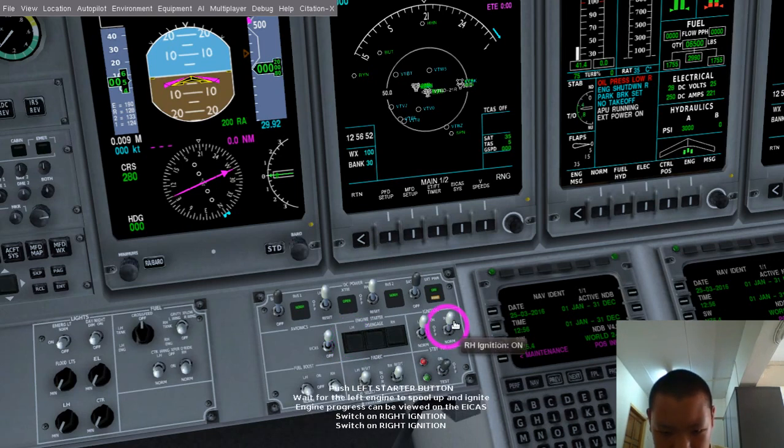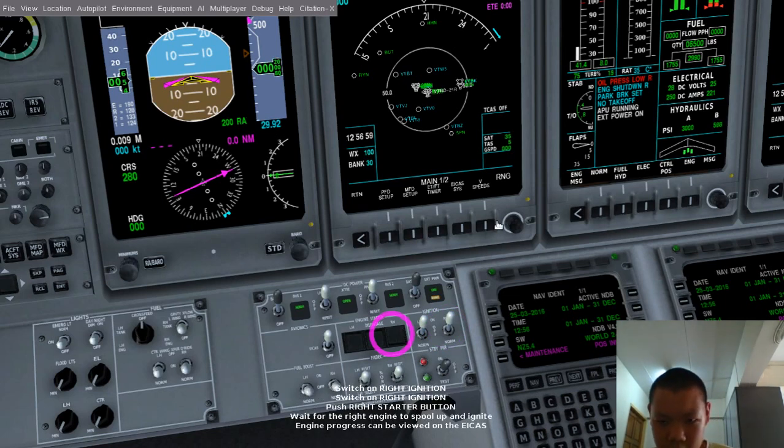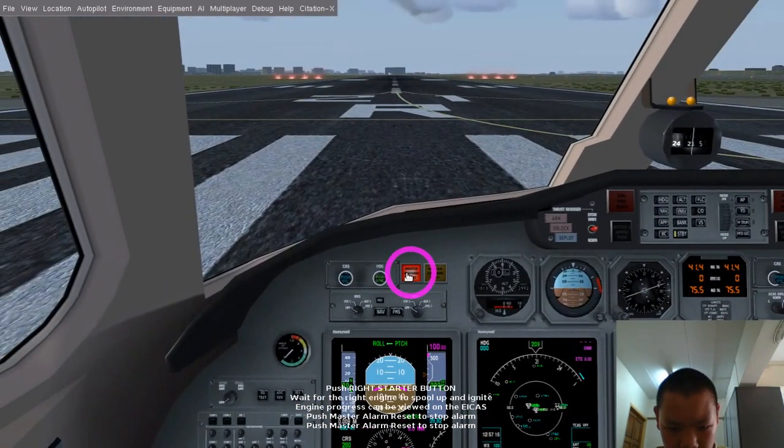Switch on the right indication, then the right starter. Wait for the right engine to spool up. Again, it will spool up to the same number, 14.41.4. Push master alarm reset to stop the alarm.